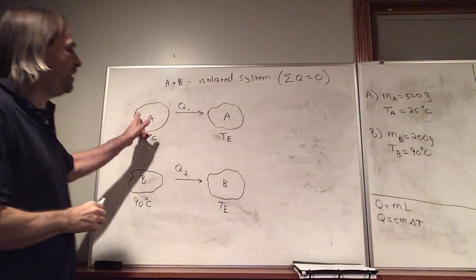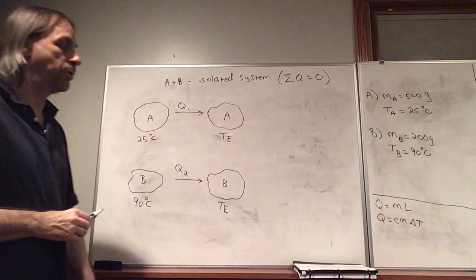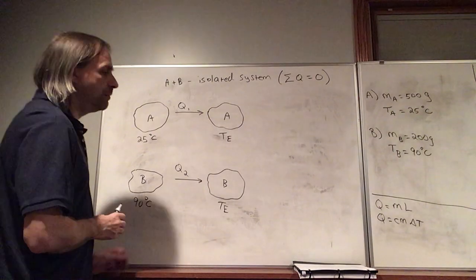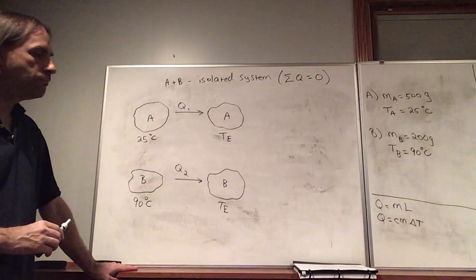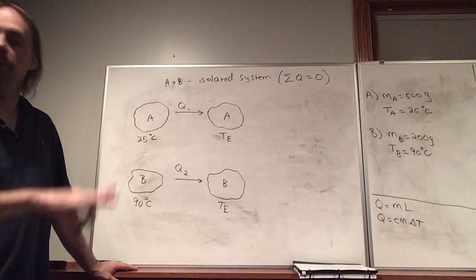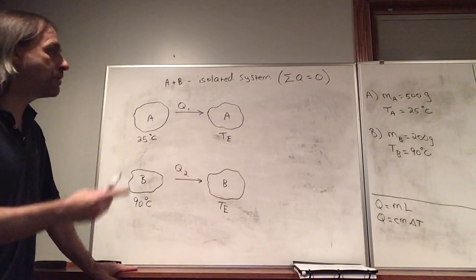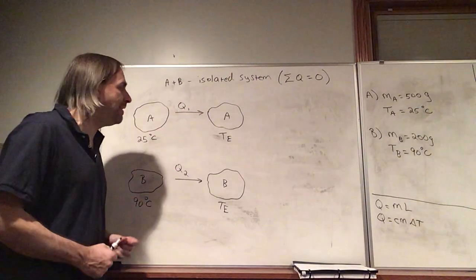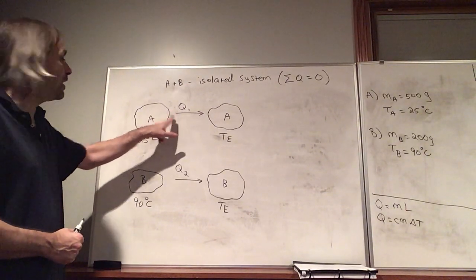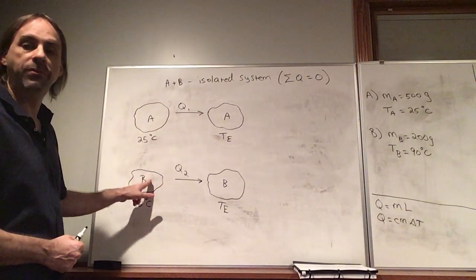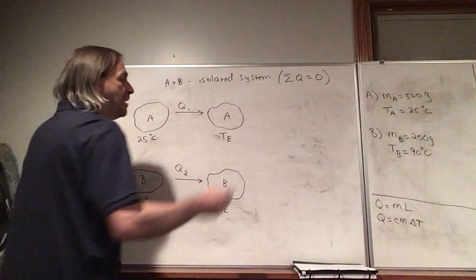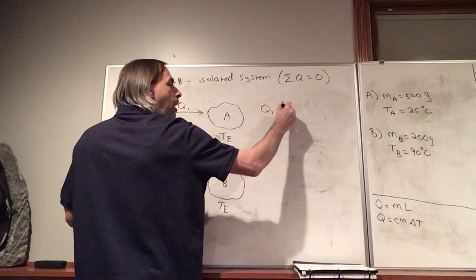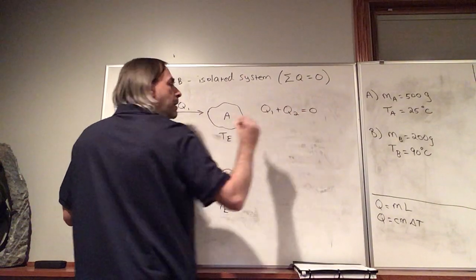So Q1 is the heat just for this change in temperature. So we're going to use this equation, Cm delta T. I think I'm just going to write it down. And there's something we have to be a little careful about. But basically, because these exchanges are happening within the system, like what is Q1? That's the energy that's added to A while it's coming from B. And so basically, we can say that Q1, this equation here, we have Q1 plus Q2 equals 0.